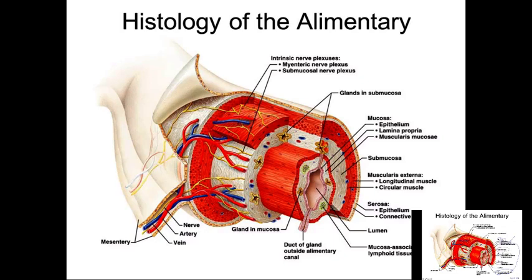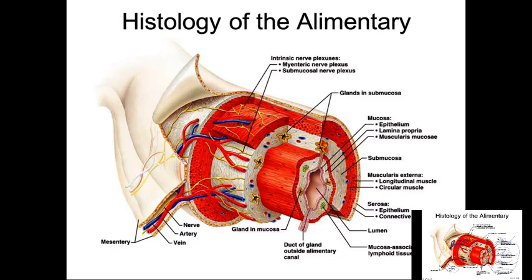Then there's the muscularis that is made up of longitudinal and circular muscles. That's going to help to propel food and move it through the GI tract. And then the outer layer is serosa. That's a combination of both epithelium and connective tissue. So as those foods are broken down, they find a way into the arteries. They find a way into the veins. And they will also find a way into the lymph or the lacteal system.